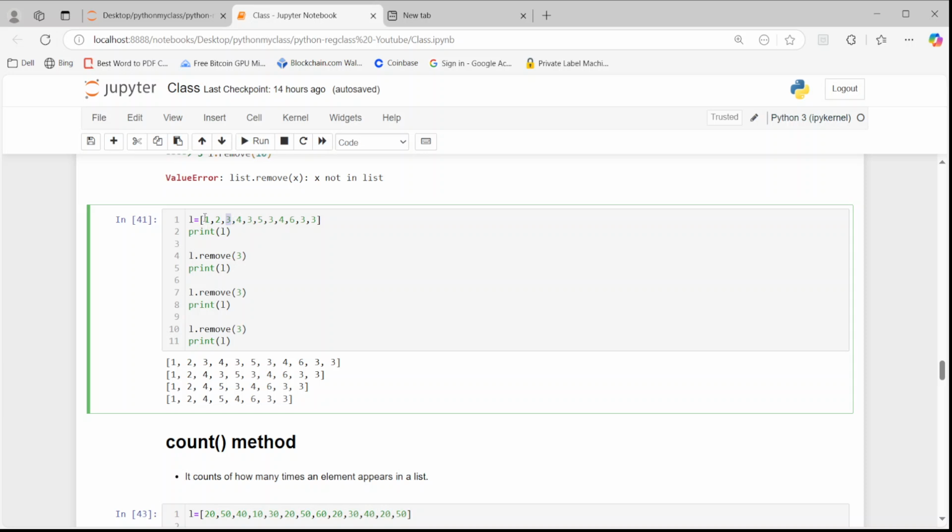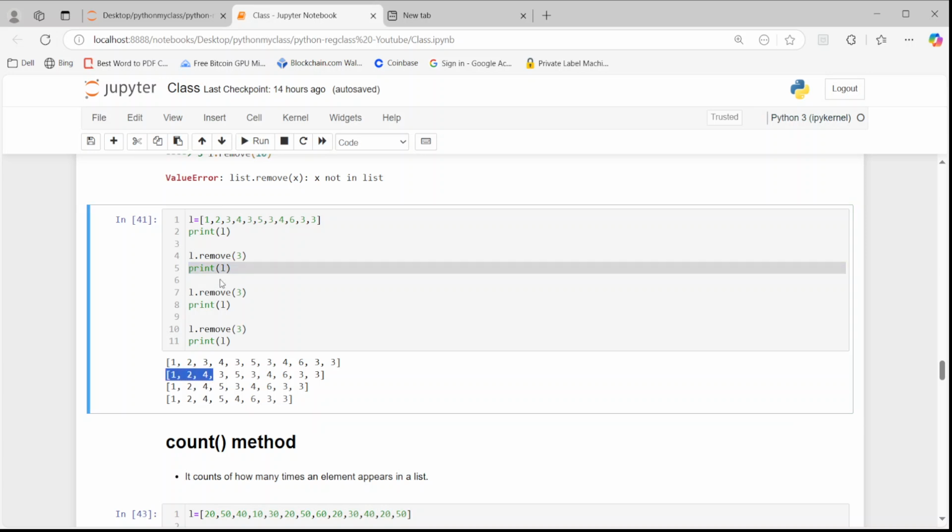At what index position? This is at index position 0, index position 1, index position 2. So at index position number 2, the value of 3 has occurred for the first time from left to right of the list. So if I do L dot remove 3, then it will eliminate this 3. The remaining 3's will remain intact. The remove method will eliminate this first occurrence of the value of 3 occurring from left to right of the list. So if you print L, you get this updated list 1 2 4.